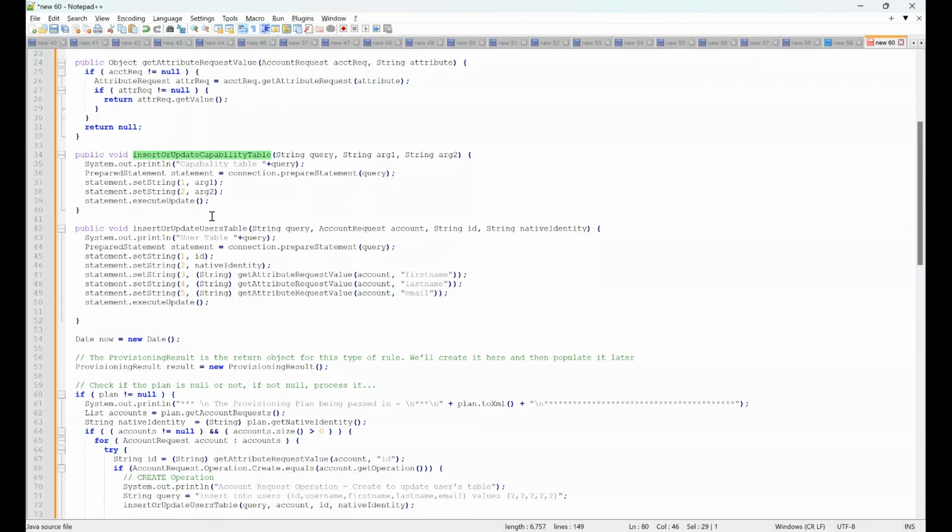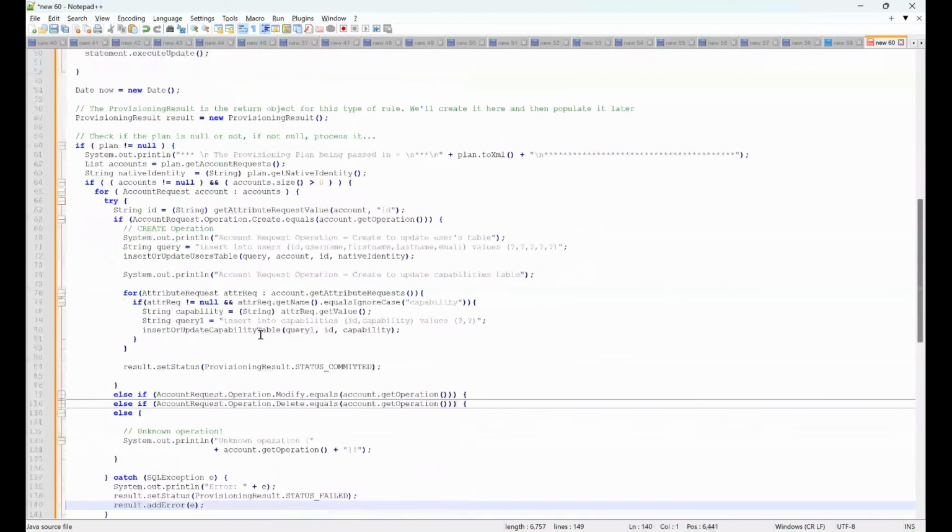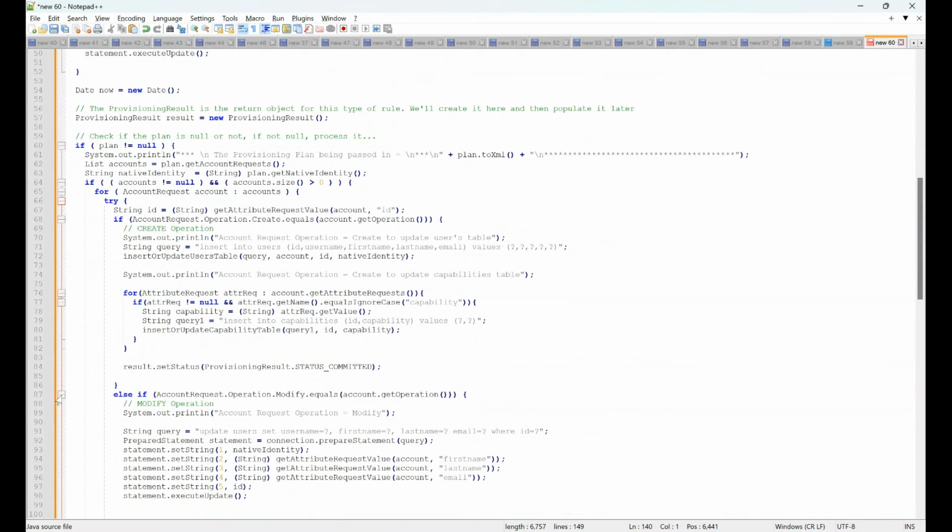It's a very straightforward, simple use case where, whenever you request access, it inserts into the user and capabilities tables. We have used some reusable methods, because when it comes to modify, we again need to insert into the capabilities table.